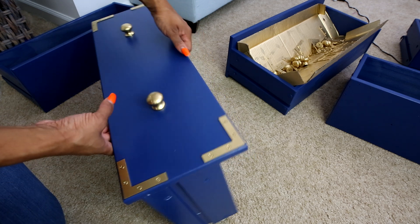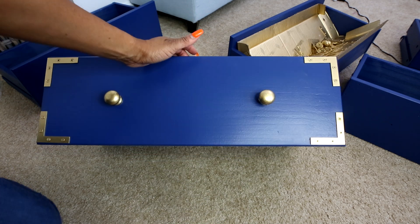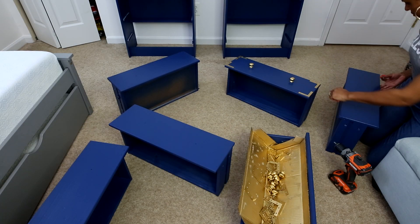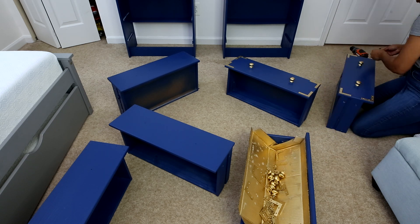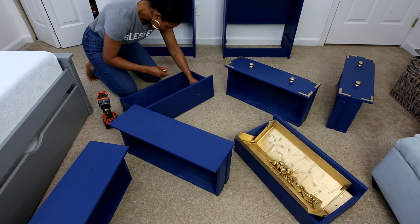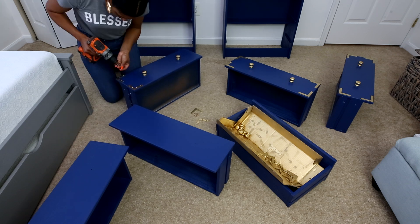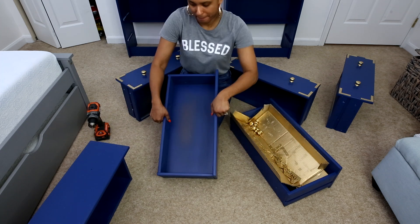I just repeat the steps for all the dressers. This part was super easy and it really upgraded the IKEA dressers for just like a couple of dollars per pack. A few other things to note: I use satin finish for the paint. I found that I like all my results a lot better when I use this finish, so I just kind of stick with that. The color that I use is called Inked. It is from the Behr line at Home Depot.